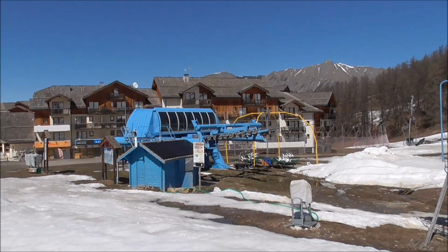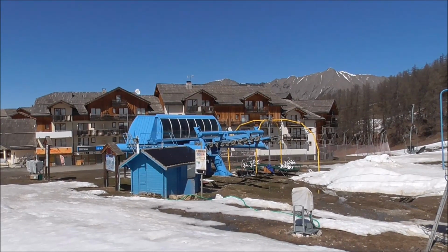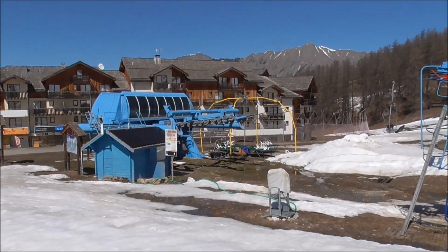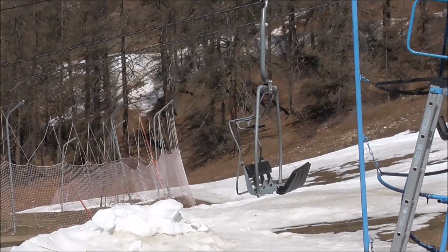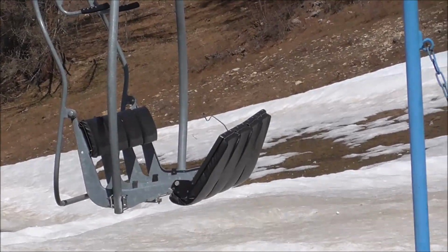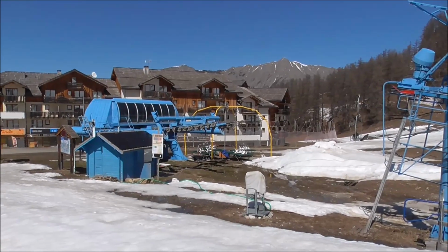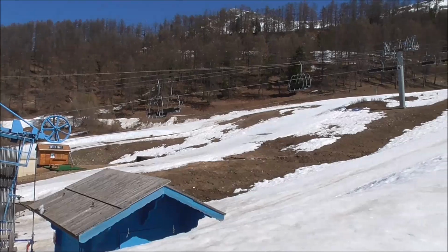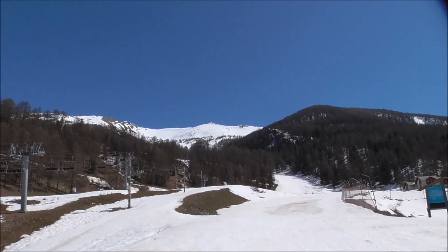So I've just walked around this lift and the Préclos lift. It's a four-seater, permanently fixed to the wire, these chairs. You can zoom in again and hopefully we can catch one of the chairs. It's very difficult in this light to actually work with the viewfinder, and it's supposed to be getting replaced with a four-seater detachable, or débrayable in French, which is going to leave the same place. I'm not sure of the exact situation, but it's going to go up the same way and perhaps even a wee bit higher, I don't know.